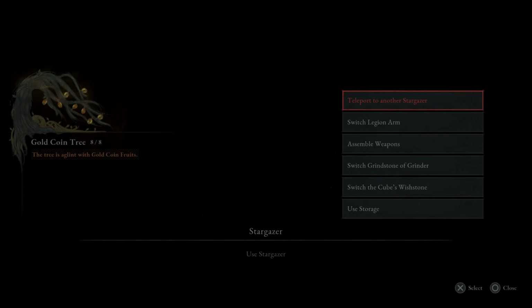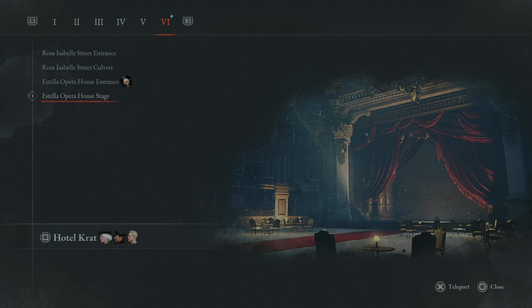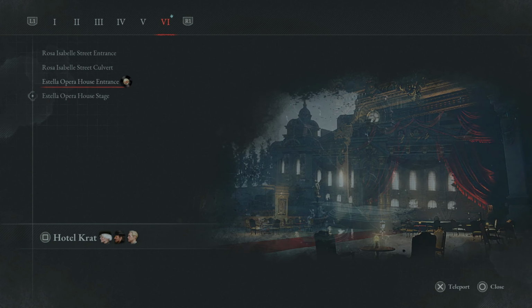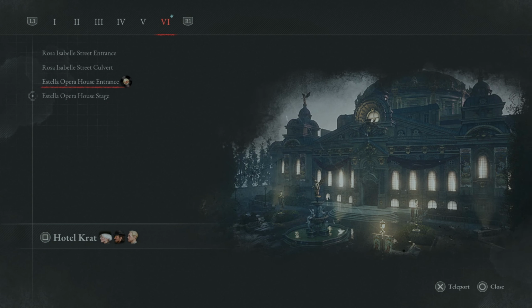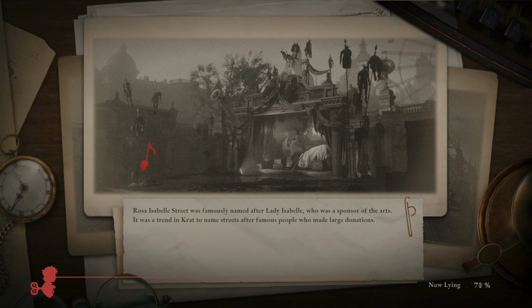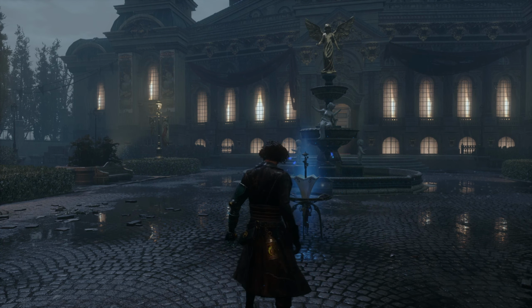Alright, so cool. Yeah, how about we... Oh, people got a lot to say to me. A lot of people got things to say to me. And Estella Opera House entrance. I'm wondering, do I need to go wearing this outfit? Because the thought crossed my mind that I need to go see Adelina while wearing this outfit, yeah? Let's go there just to check. I'm trying to remember exactly where you were. I remember exactly where you were.